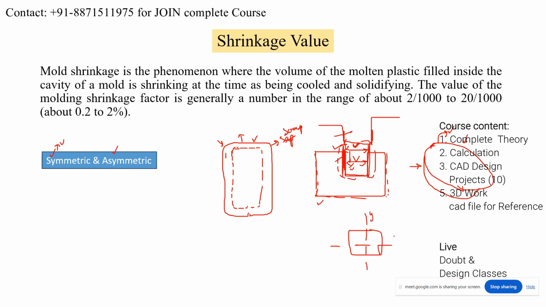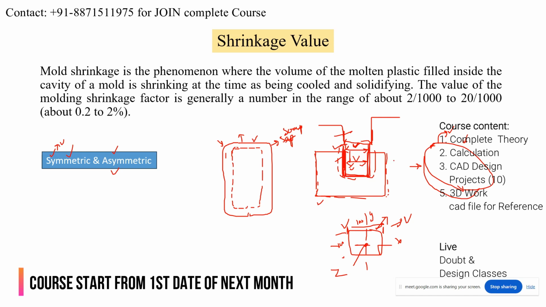So symmetric dimension is nothing but, if we have a component like this, and this is the y axis, this is the x axis, this is the z axis. If we have a component in the center, and we require dimensions like this, for example this is 100 mm and this is 100 mm, and we need it uniform, you can say we have an open tolerance component, so we can provide the symmetric shrinkage. And if we need to control a specific dimension in any specific component, then we need an asymmetric dimension. Understood?